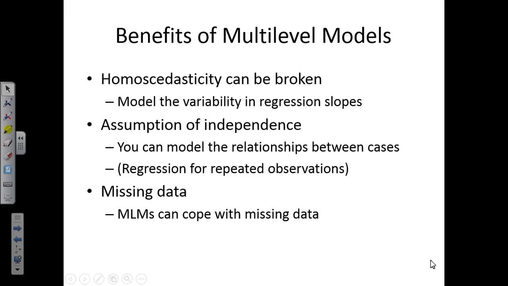So I can deal with the assumption of independence. So I don't have to have independence. Actually, that's the whole point of a multi-level model. So if you don't have a nested structure, it just kind of goes, why aren't you running regression? So I can control for the fact that this is participant 1 10 times. So it's basically repeated measures. And then missing data, and that is probably the best thing about MLM, other than power, is that if you are testing people over time, they're going to drop out, or they're going to skip time point 2, or you're just not going to have data. And so you can cope with the missing data.